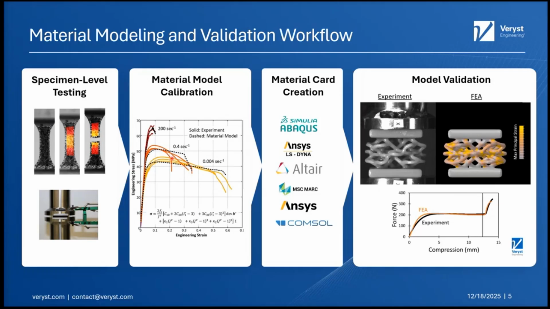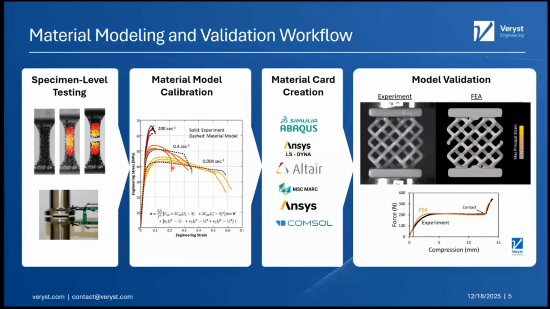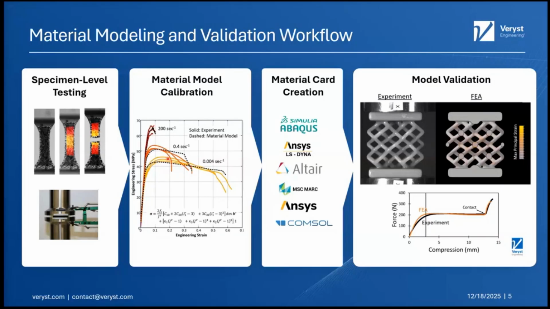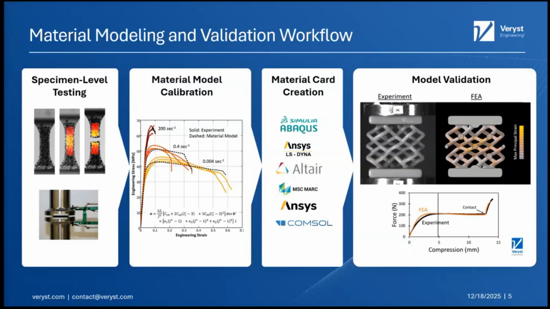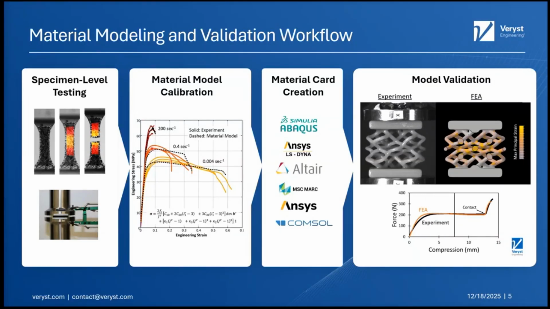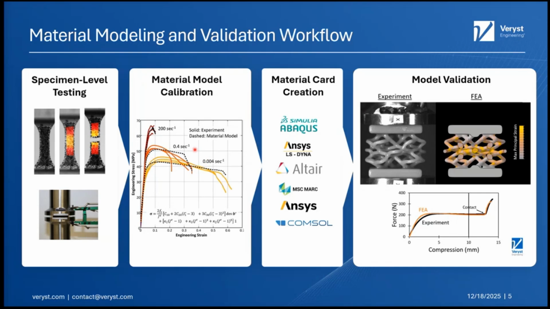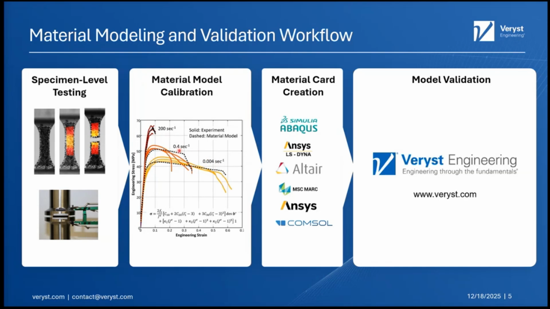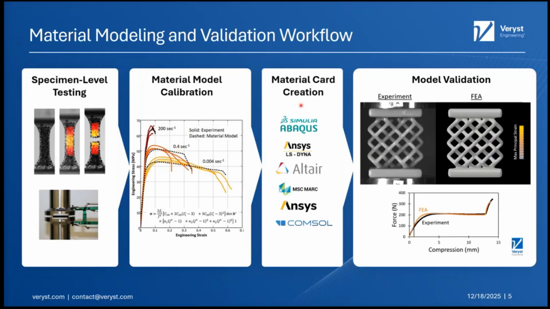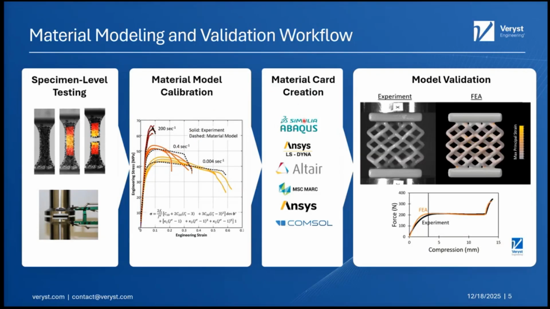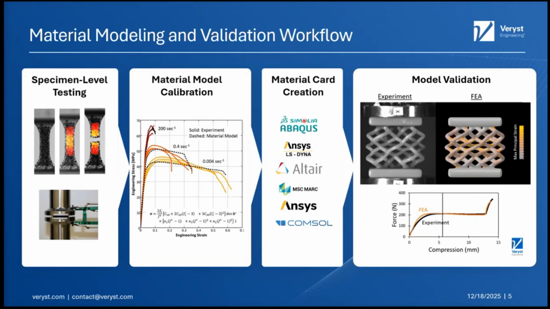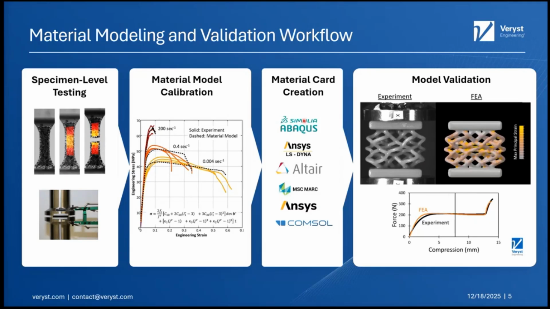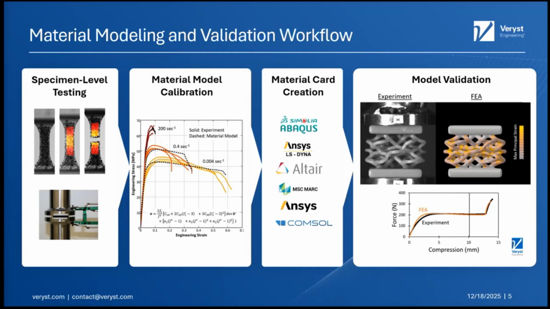In this plot here, the solid colored lines are the test data that we've tested at multiple rates. And then we fit that data to a model, and that's fit with these dashed black lines. You can see that we did these at 3 different strain rates, covering 7 orders of magnitude there. From there, we get our material model, or the material card. That's a text file that gets output, and we often work in the codes that you see listed here.